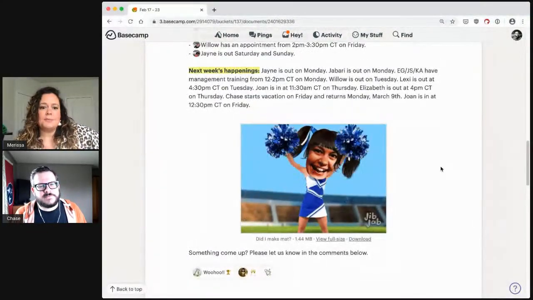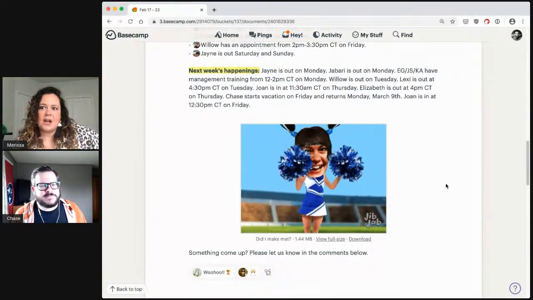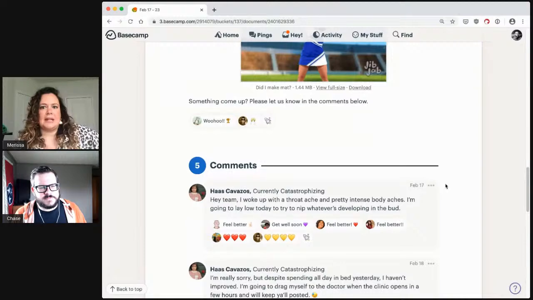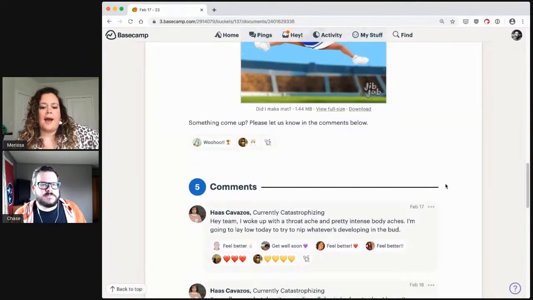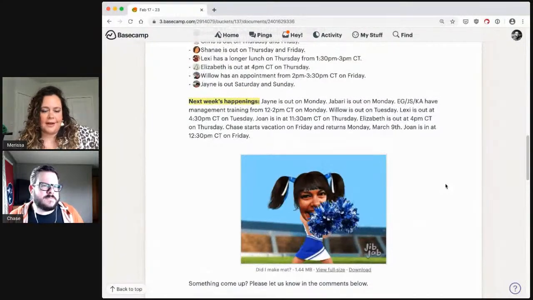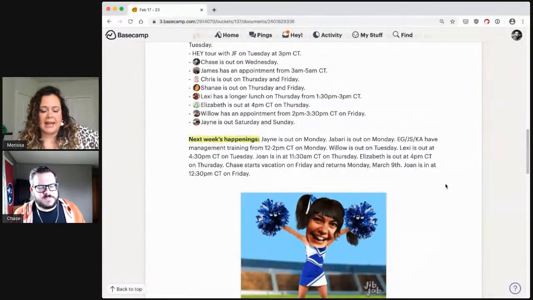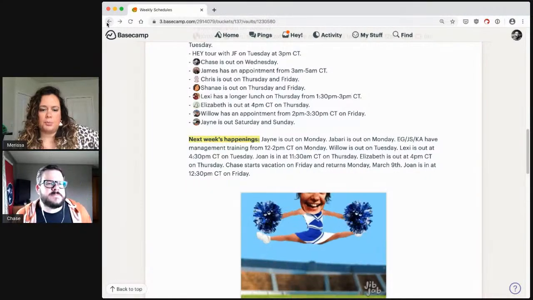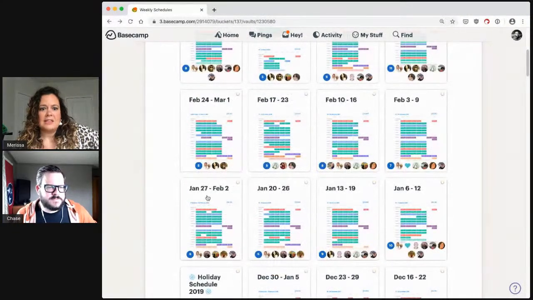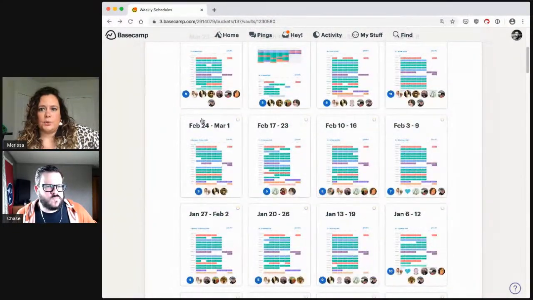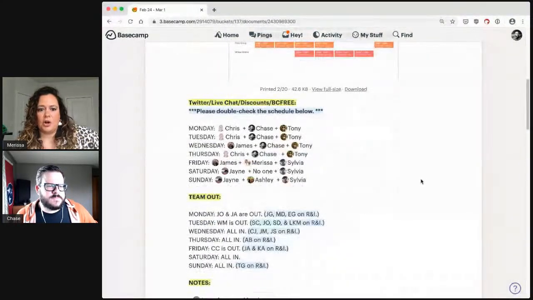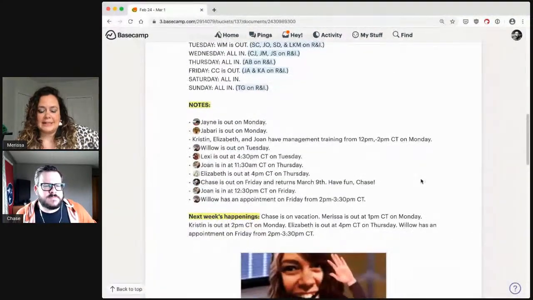And then our team uses comments underneath this doc if anything changes, which of course, we're all human, it does. Maybe somebody ends up being sick. They'll let us know that they're sick and they're going to be out then. Maybe they have an appointment, so they're going to be out for a few hours in a day. Whatever changes might happen for that particular week will be underneath the document there. But this is where our team goes to take a look every week. I put them out Thursday mornings, so everybody can go and take a peek at the week to come right there.